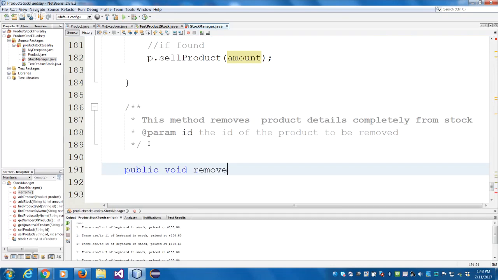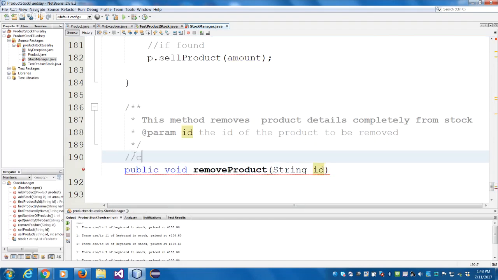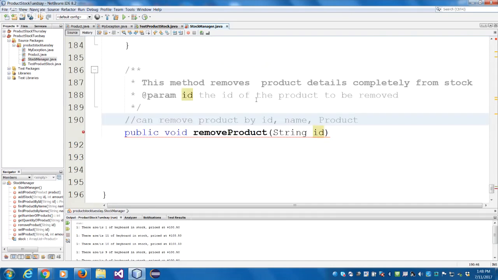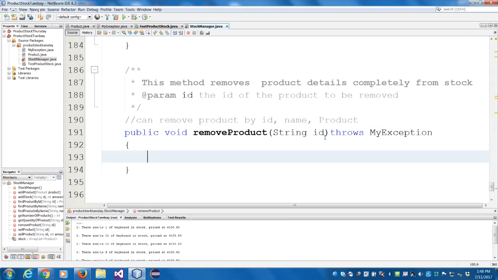It's called remove product and give an ID. And again, as I mentioned, you could be removing by name, you can remove all products by that name and so on. I'll show you how to do the name one, it's a little different. I'll do that maybe next time. Or you can just pass the whole product information and then kind of say, does it contain it, and remove it. You know what I mean? Like you can do it that way also. So this will again throw an exception. By the name, I'll show you, because the name one is a little difficult, not different.